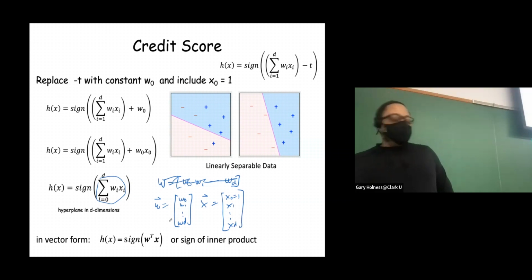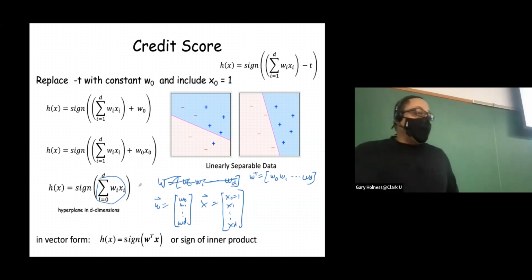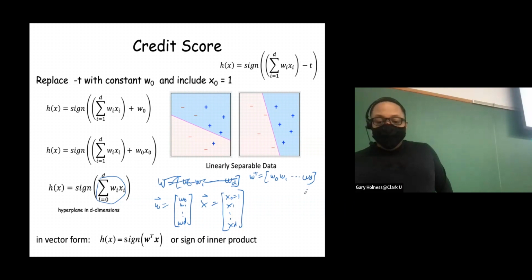Now, if you take the so-called vector transpose, you're taking this column and making it into a row. And so w transpose is just our w naught, w1, up to wd. When you multiply vectors together, you go across a row and down a column. Here's x naught, x1, x sub d. You go across the row, down the column for the other one you're multiplying, and you just multiply the individual terms together: w naught x naught, plus w1 x1, plus up to and including wd times xd.